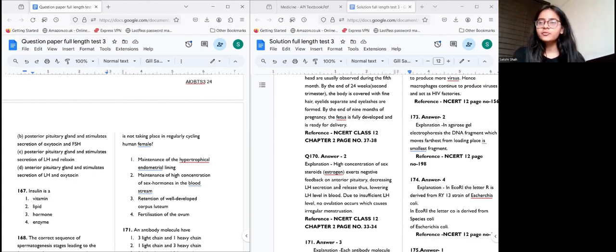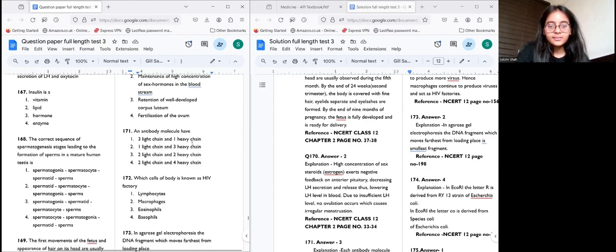But no ovulation will occur, which will cause irregular menstruation. Now, if a woman suddenly stops menstruating, it can be that the ovum has been fertilized and the woman is pregnant. But in this case, it's for a regularly cycling female who does not undergo her menses for that month, and they become irregular. So it is because of the high concentration of sex steroids in the body, which is estrogen. Let's repeat, a high level of hormones is already present, so the body will feel that it doesn't need to produce more. But those hormones are not the ones responsible for releasing the ovum, right? So ovulation will not occur.